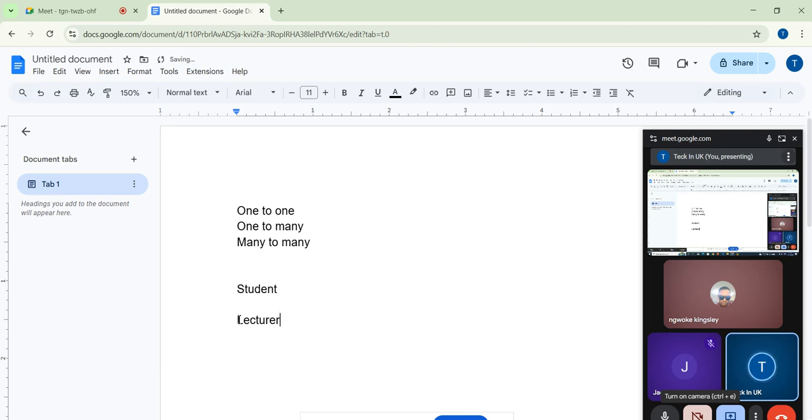A student can be taught by many lecturers, and one lecturer can teach many students. So that is many to many relationship. Another one will be students and courses. A student can offer many courses, and one course can be offered by many students. That is many to many relationship.